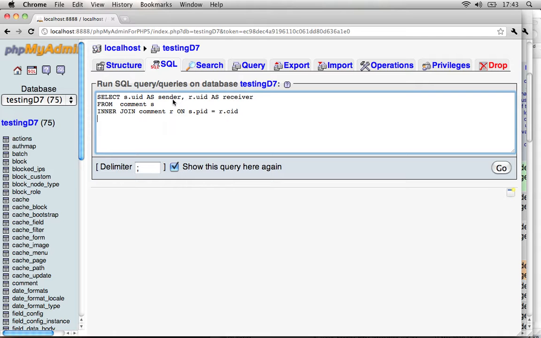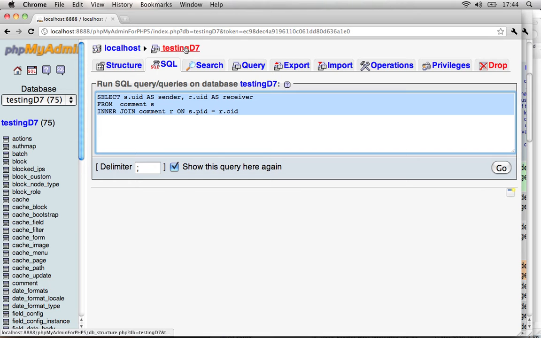There was something quite strange with the SQL, and I'm going to tell you what this bug is. It's something that changed with Drupal 7 now. If I have this SQL, the same as before, I just changed C1 to R and C2 to S to make it a little bit more readable. But if I push go, it seems like nothing changed.